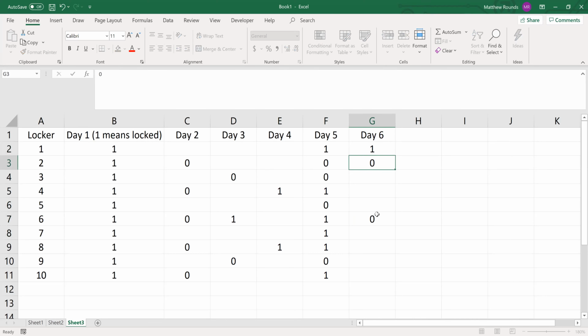And then day 9. The only one that's going to change is this one down here. This one goes to a 1. All the other ones stay the same, because none of those are divisible by 9. And that's a 1. Okay, and then day 10, the only one that's going to change is this last one. It's going to go to a 0. And these other ones are going to stay the same.